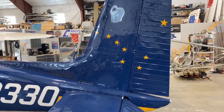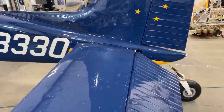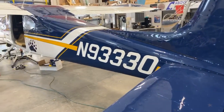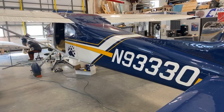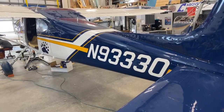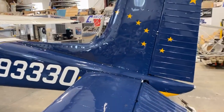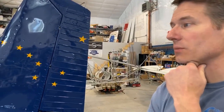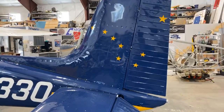AirTech is the paint, which is the first time we've used it. Every paint has its own techniques, and we did a bunch of practicing with it and got it dialed in, and so far it's turned out really well, and happy with it. Seems very durable. We've been climbing around inside the interior that was painted with AirTech and haven't scratched it up at all, so it's pretty strong paint. Pretty happy with it. And then Fast Signs did the stars.